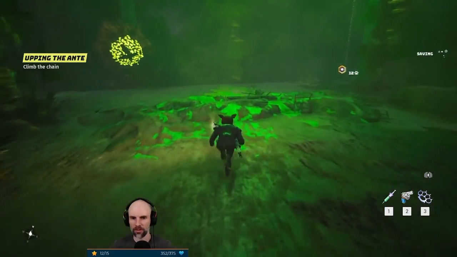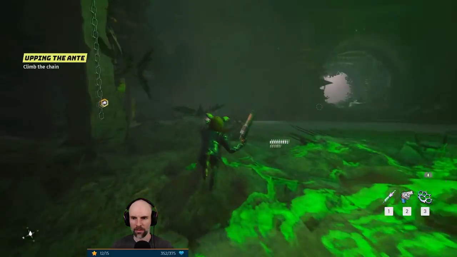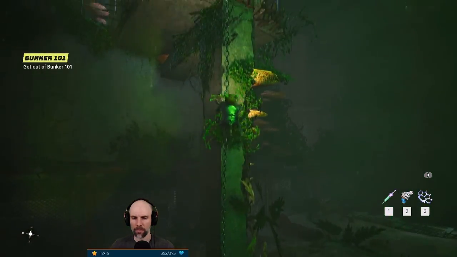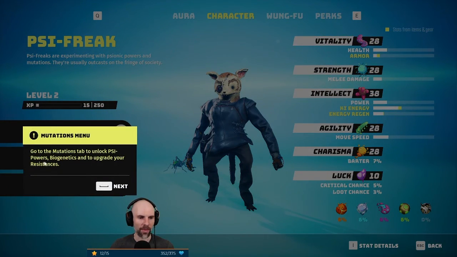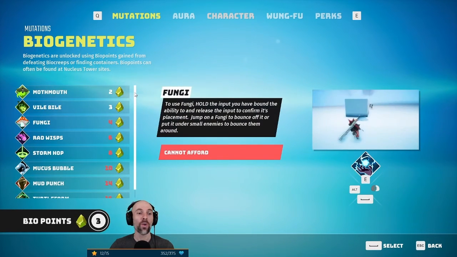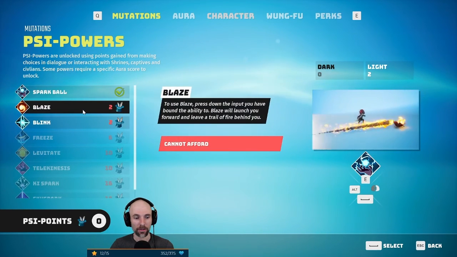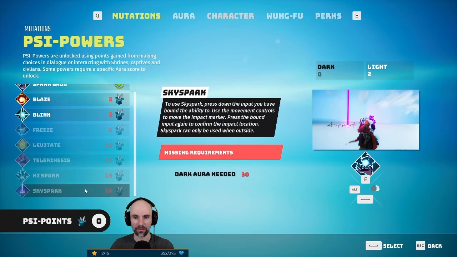Let's see. Anything to loot? Go to the Mutations tab to unlock Psi Powers, Biogenetics to upgrade your resistances. Mutations. Biogenetics, Psi Powers, upgrade resist. Biogenetics. Oh, wow. Okay. Mothmouth, Vile Bile, Fungi Radwisps. Okay. Psi powers. Grab the spark ball, blaze, blink, freeze, levitate, telekinesis, Kai spark, sky spark. Cool.